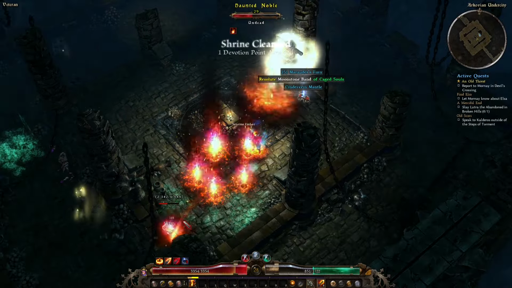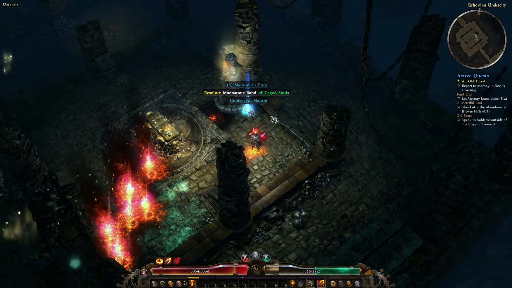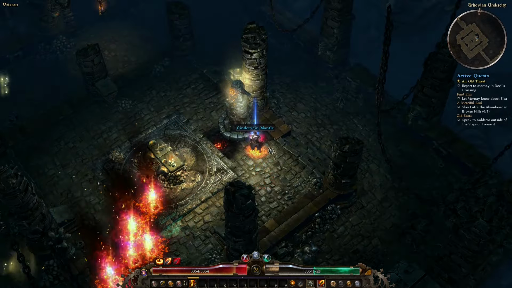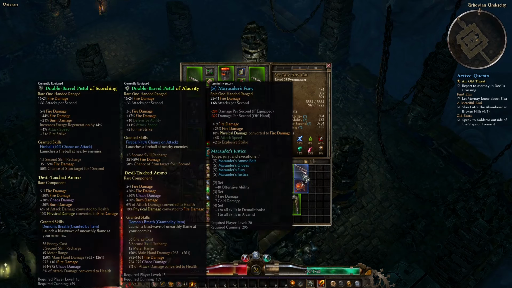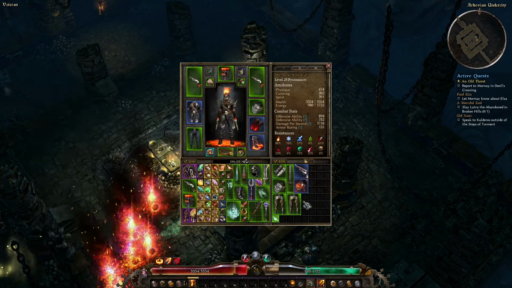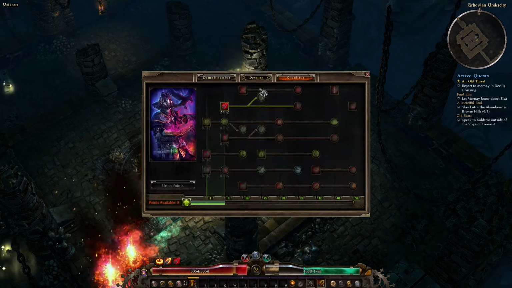What have I got there? Marauder's Fury. Ah, it's a gun, yeah. So one of the guns on Marauder's set. It's not the ammo belt. It's one of the guns. I think it's the fire one, isn't it? Yeah. It's not as good. It's not as good as the stuff I've got because they specifically buff Fire Strike.